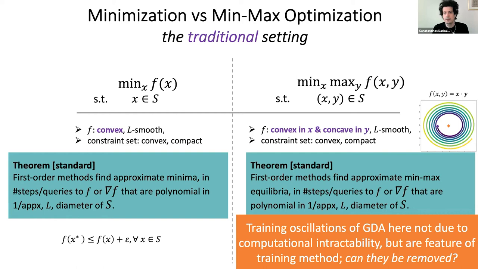And what I want to discuss a little bit is that there is a way to fix this issue, okay? But the summary is that the convex concave setting is a nice setting. And if you pay a little bit more attention to what method you are using, you can avoid the oscillations that GDA is showing. And this wraps up the story for convex concave. I will revisit to tell you how to fix the oscillation issue, but for now that wraps up the comparison in the classical setting.